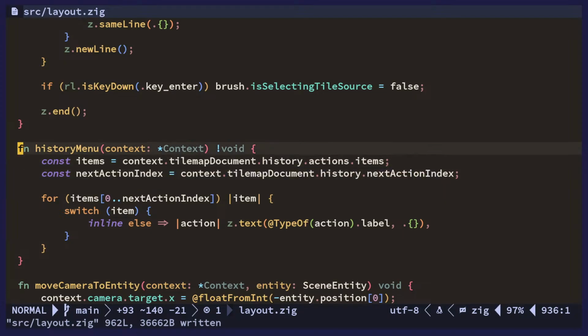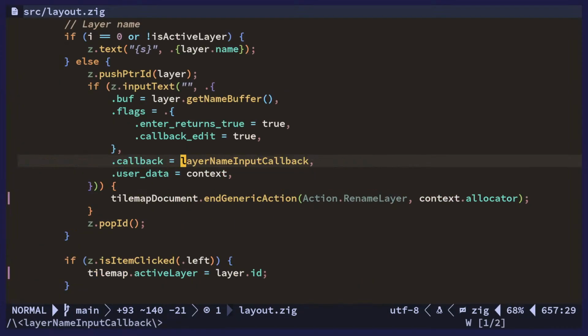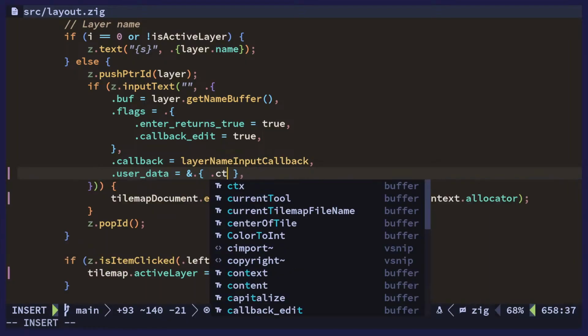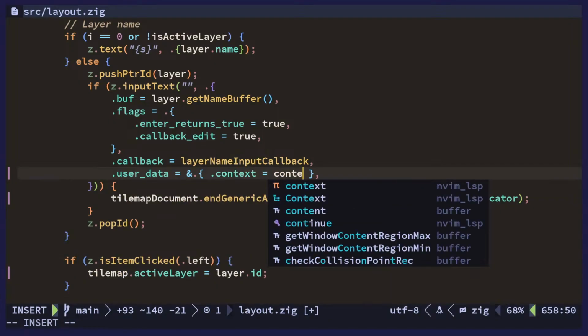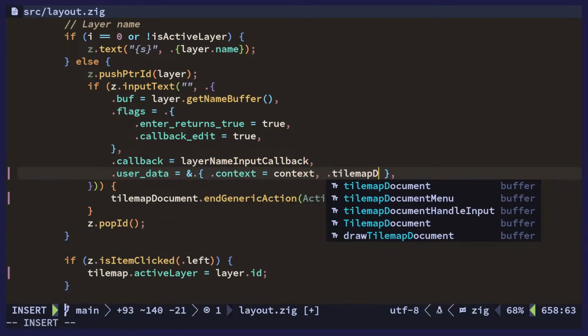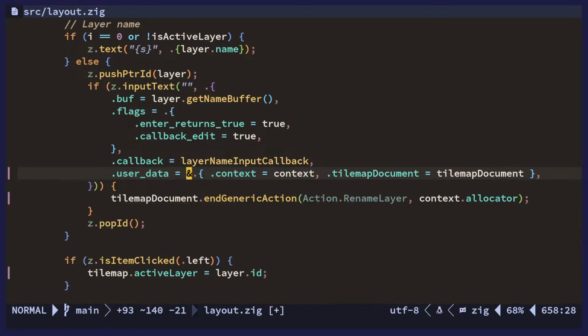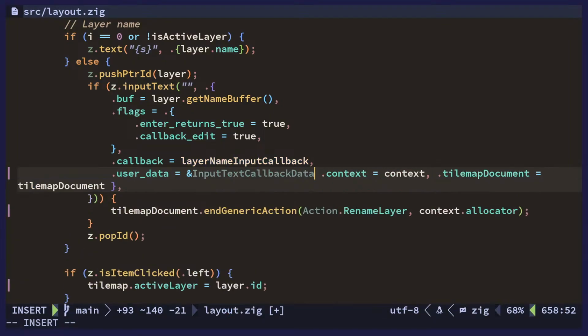And then now here, it doesn't catch this because this is like anything. So we need to create a thing here which has the context and the time map document. So I'll actually do this input callback data. No, input.